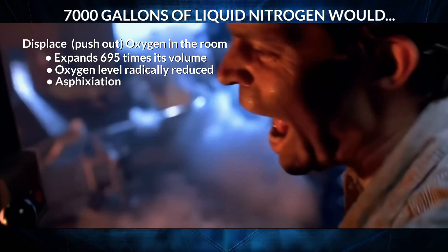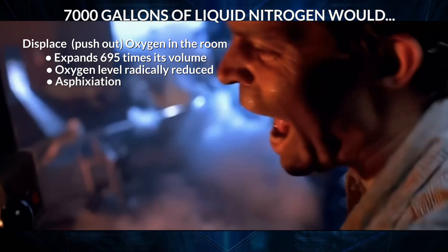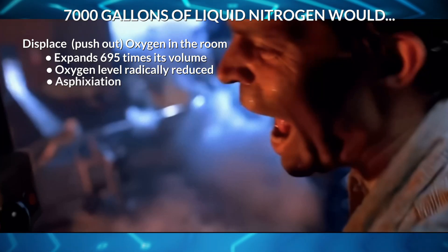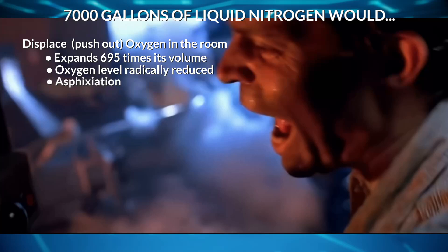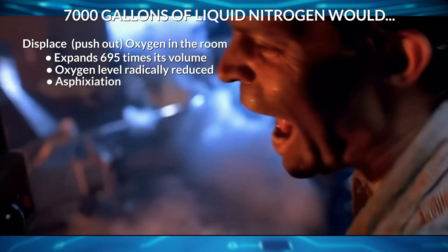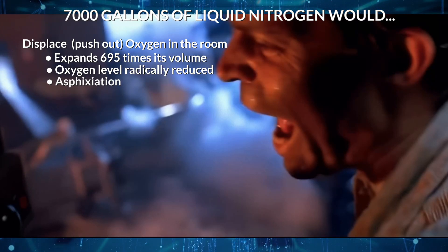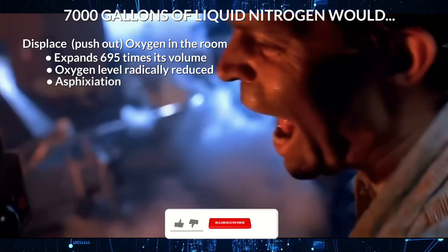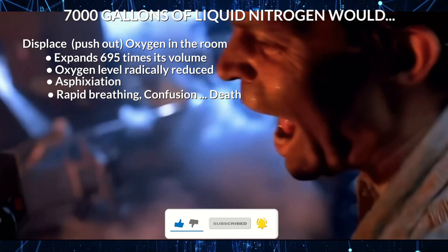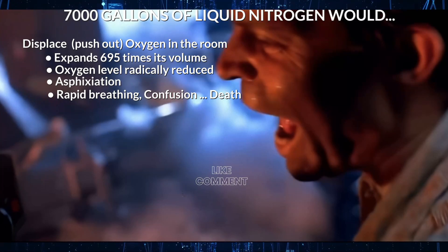In fact, for a while, you would be hard-pressed to locate a molecule of oxygen in any single nook or cranny that's not behind a closed door. Like carbon dioxide, nitrogen is not toxic — you're breathing 78% nitrogen right now, and about 21% oxygen. Even though your body is about 3% nitrogen from food and drink, your respiratory system completely ignores the nitrogen in the air we breathe. Inhaling air with almost no oxygen can cause rapid breathing, confusion, loss of consciousness, and death. The air would seem fine and fresh, but if Sarah and John tried to run out, they would have collapsed on the way. And if the Terminator didn't pick them up and carry them out to open air, they would die.